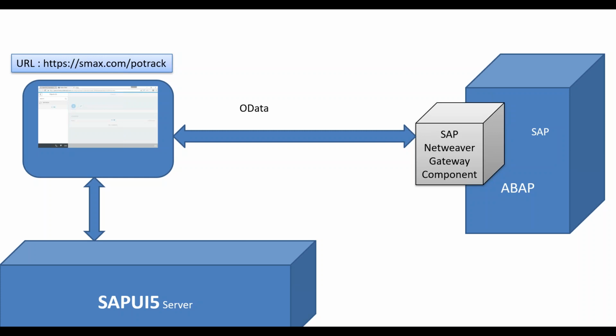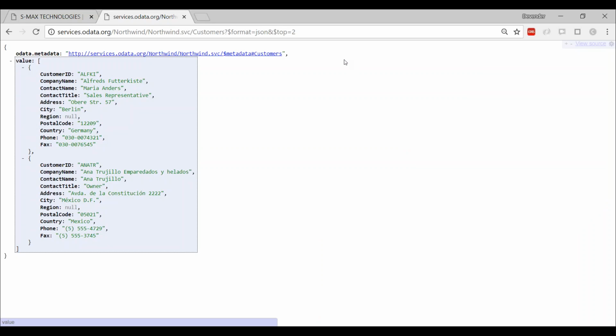So this query to get only the top two in JSON format will be written in UI5? Yes, this is the query we need to use in our UI5. UI5 will get this data, and you want to give this data to the client not in this format, right? In a beautiful format, maybe in a tabular format, maybe in a form format. That is the representation that UI5 does. It takes the data and represents the data. It is the read process, but it also allows us to create data, update data, and delete data as well.